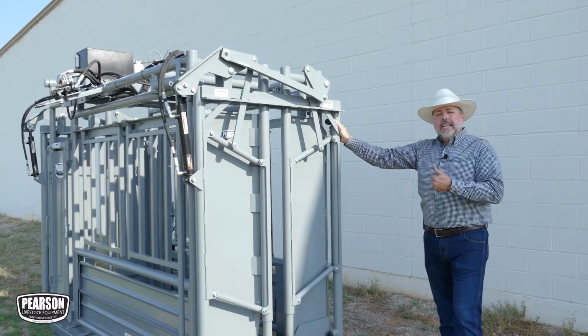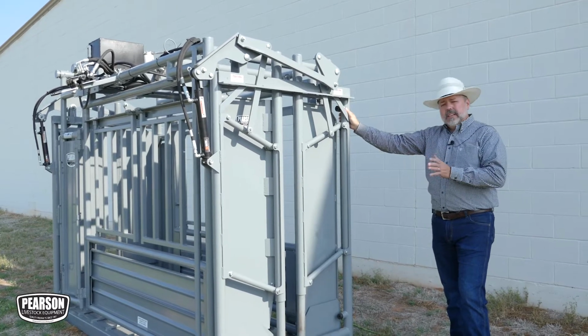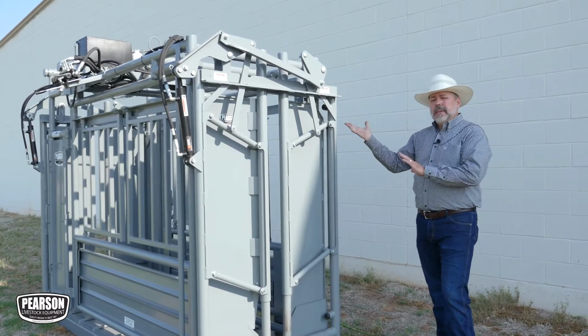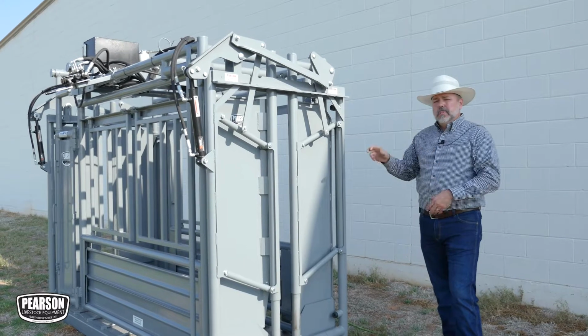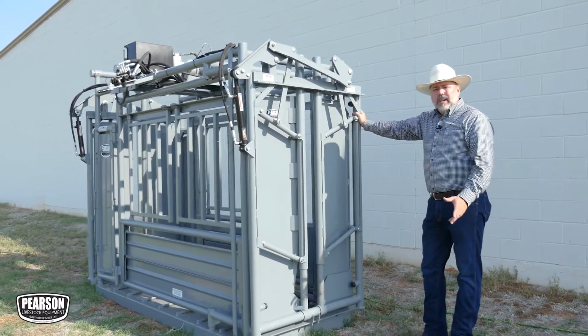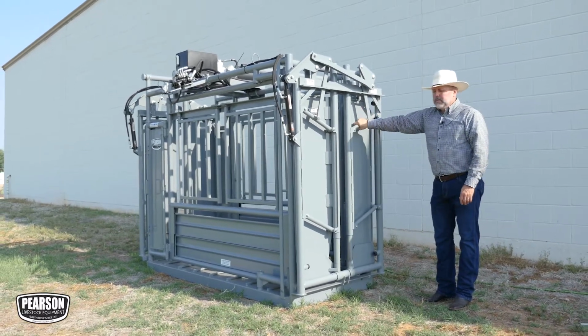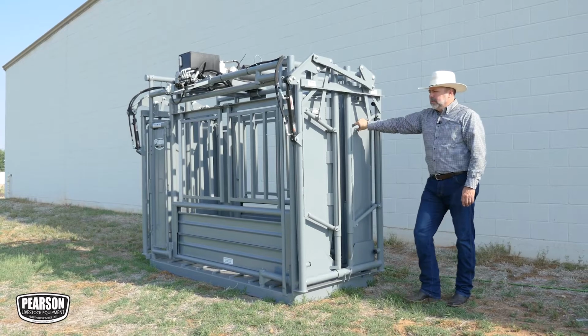Here we are at the back end of the original hydraulic chute, where we have the hydraulic tailgate. So the hydraulic tailgate will look very similar to you because it's the same gate as the head gate, so we know it's a proven design. But the important thing for you working cattle with a hydraulic chute is that you can stop animals from coming into the chute. The hydraulic tailgate performs that function great and is very reliable at that.